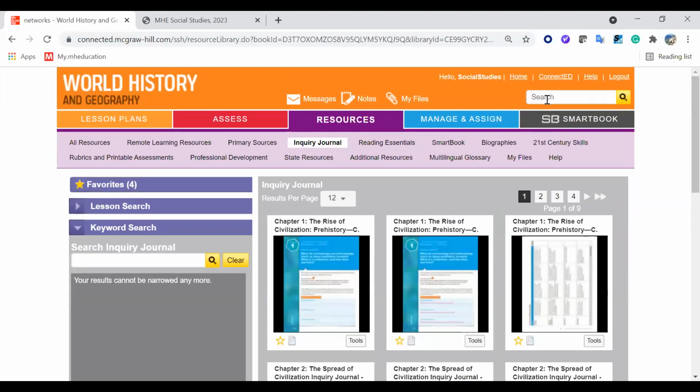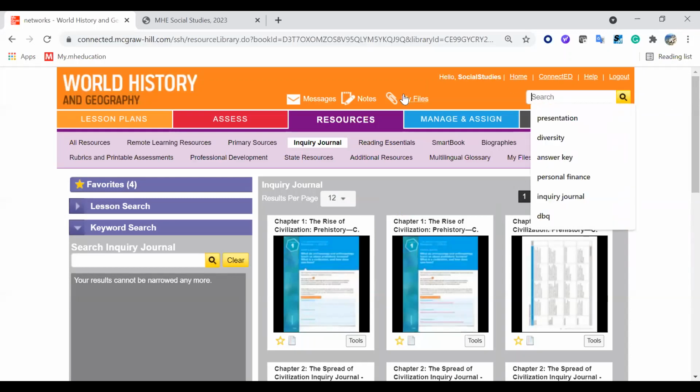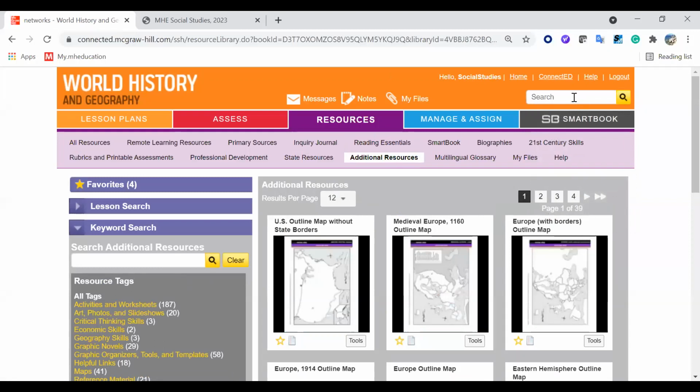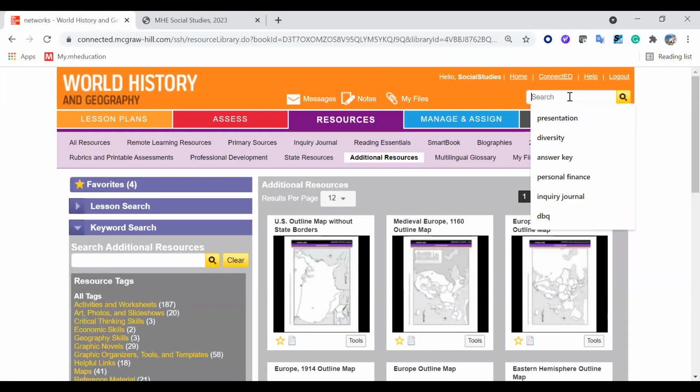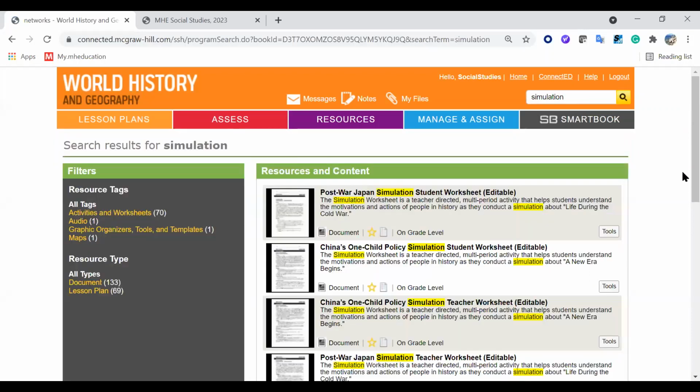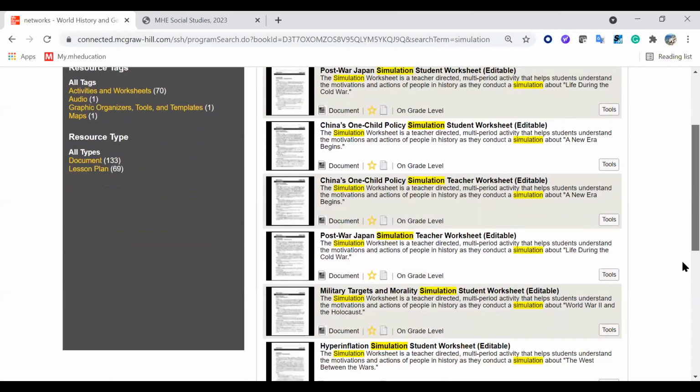So under the search here, I can look at all of the resources. I'm going to go to additional resources or search, either one, and depending on the topic that you teach, I'll just type in simulations. And these are just some additional simulation activities that you can do with your students.